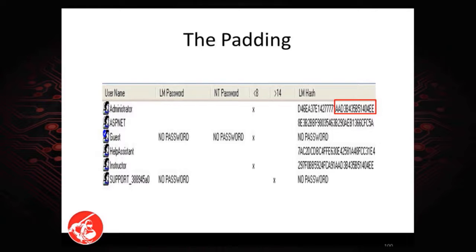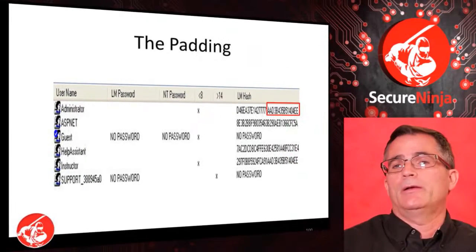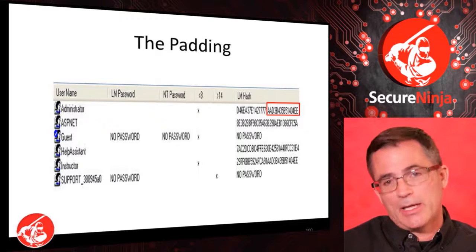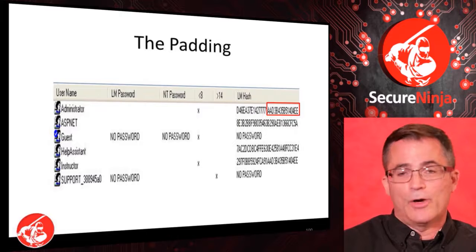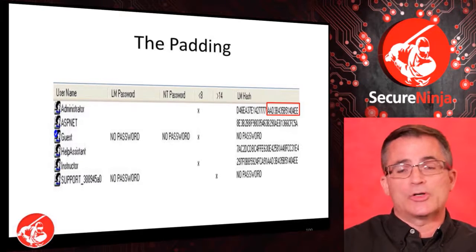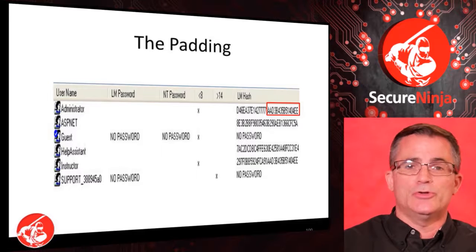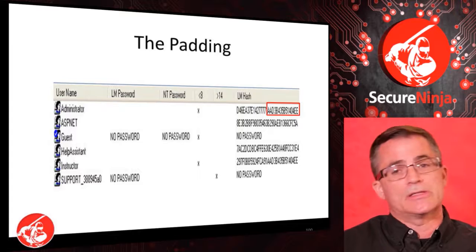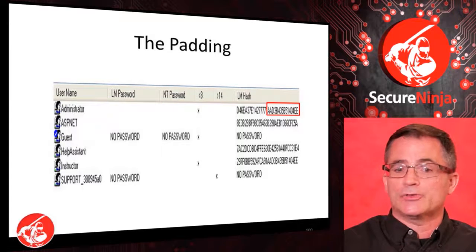The final thing here talking about this: in Windows, if two users have the same password, do they have the same hash? And the answer is yes, if they use the LanMan hash or the NTLM hash. Why? Because Windows does not use a salt or a seed. A salt or a seed is a random value used in Unix and Linux, so two users with the same password in Unix and Linux do not have the same hash.